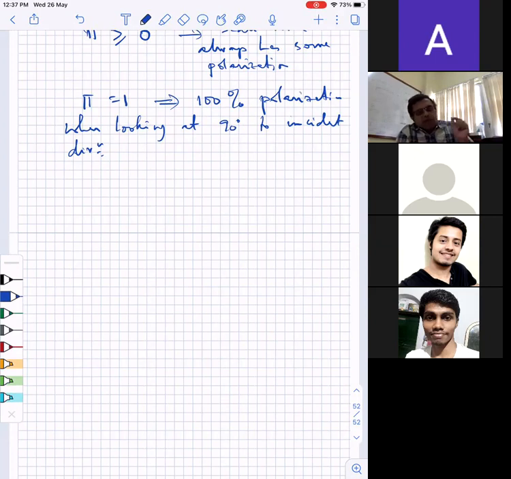So we have talked about accelerating charge radiating. An accelerating charge can be, as I said, anything. It can be something going in a circle, or something going in a straight line but accelerating. It's got a bunch of charges. But even if you look at a single electron, when it's accelerating, it is radiating. So when it is radiating, it is of course losing its energy.